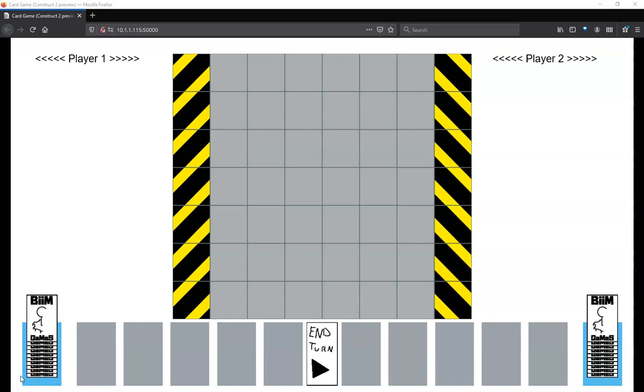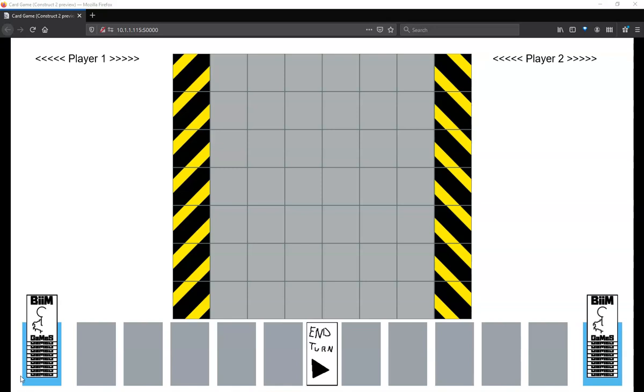Welcome back. Today we are going to move our cards in the battle grid using the limit of the movement. So if the value of the movement of a card is 2, for example, then we move one cell and then we can move again another cell. If the value is 4, we can move 4 cells and so on. So we can complete the movement before passing the turn, and not just make one step and then pass the turn automatically. So this is what we're going to do today.